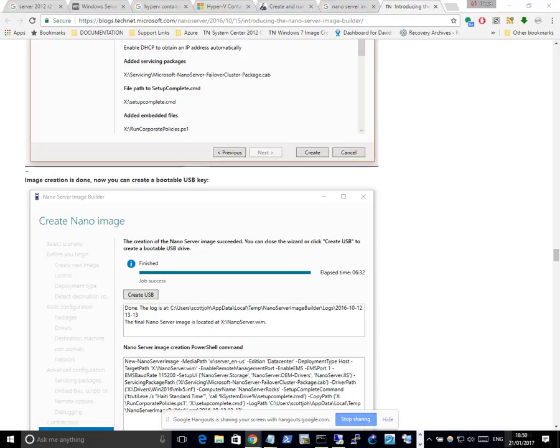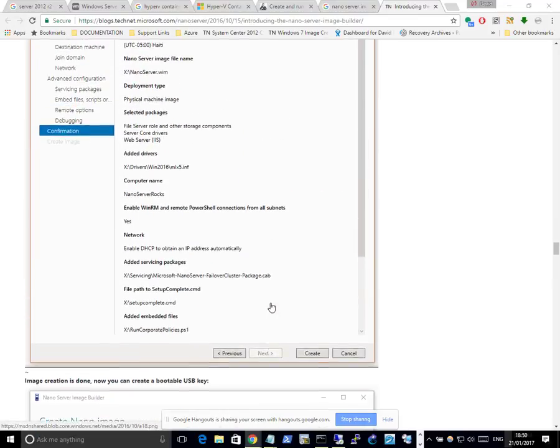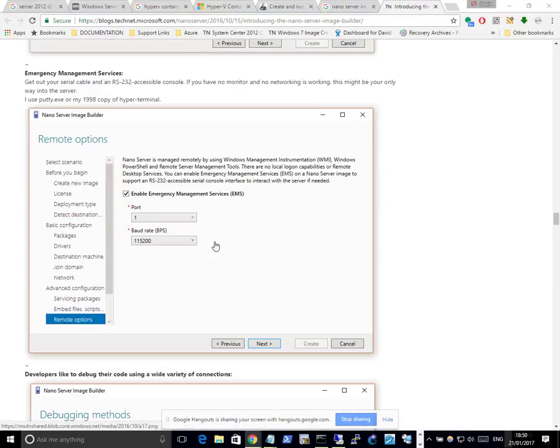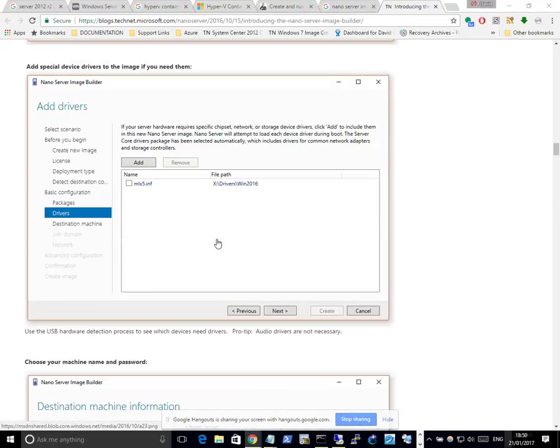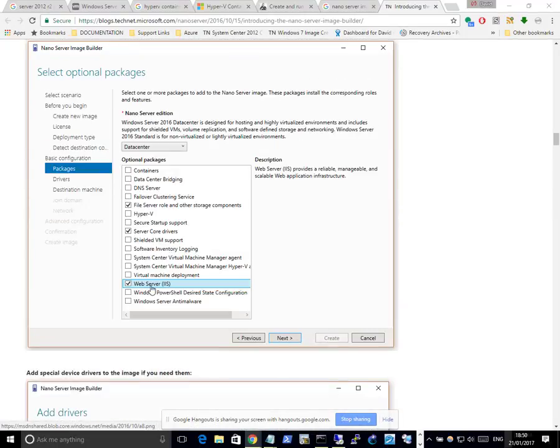There's no remote desktop, there's no UI. You can, of course, always, for example, if you install IIS on this, because you have all these different roles that you can install, use the web server console on another machine to connect to it, right? So that will still work. So you can always use that to connect to it.